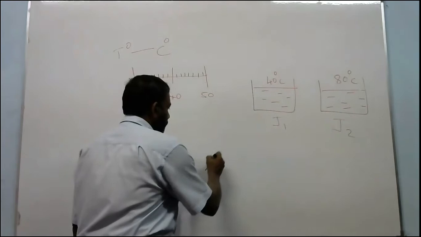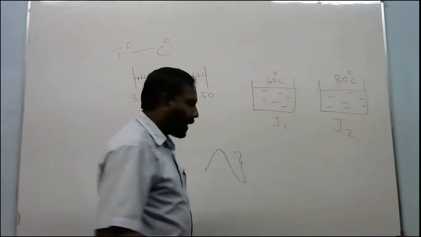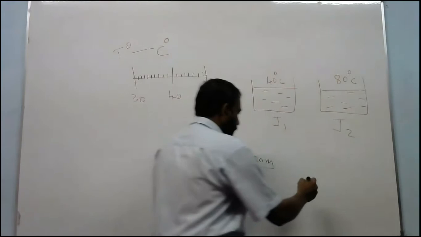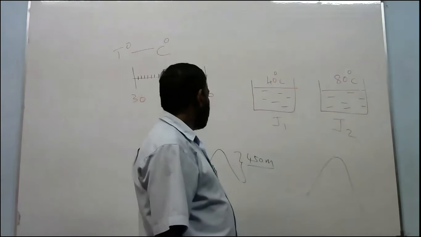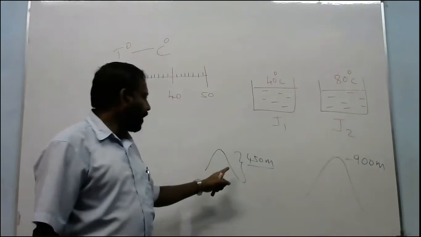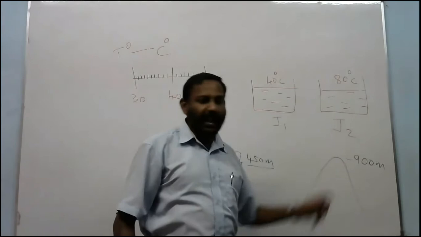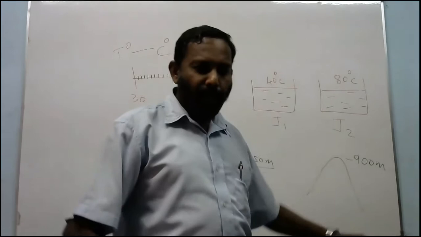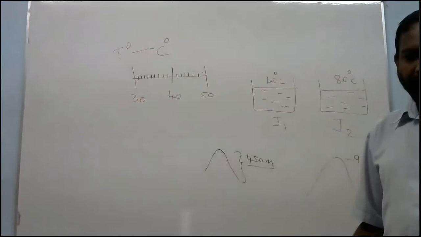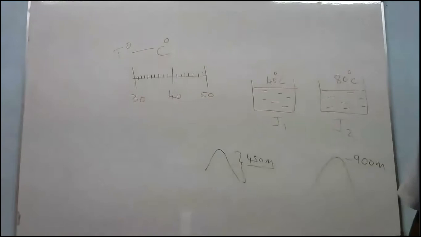Isn't it? So, for example, Kandy is, as an example, 450 meters above sea level. Then, let's say, Ramboda, that is in Nuwara Eliya district, is 900 meters. Kandy is 450 meters from the mean sea level. Ramboda is 900 meters from the mean sea level. Can we say Ramboda is twice the height from the mean sea level as Kandy? Yes or no?